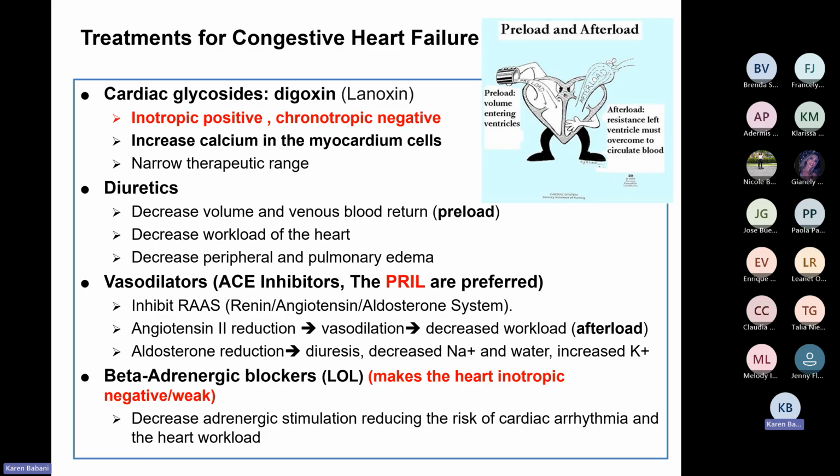GI disturbances. Very good. What kind of GI disturbances? Vomiting, nausea, dizziness. What else? One of the first things that the patient might tell you when you come in with your lunch tray is that they have no appetite. Very good. Anorexia. They don't want to eat. They just feel like they're not hungry.